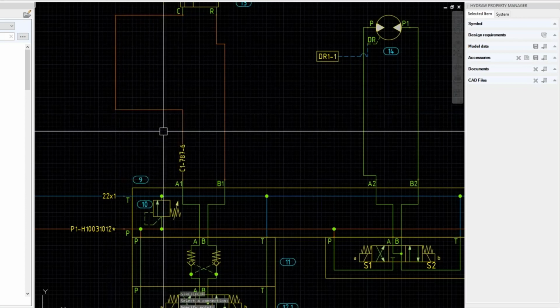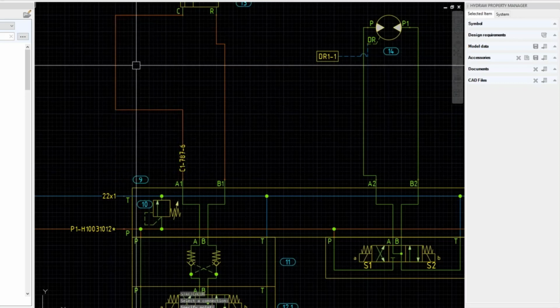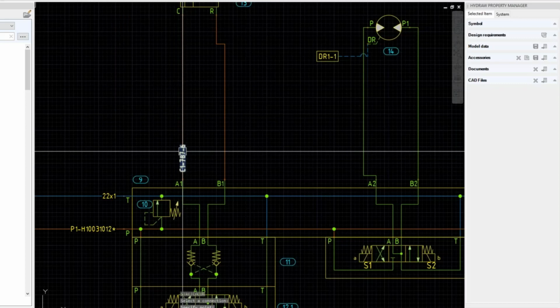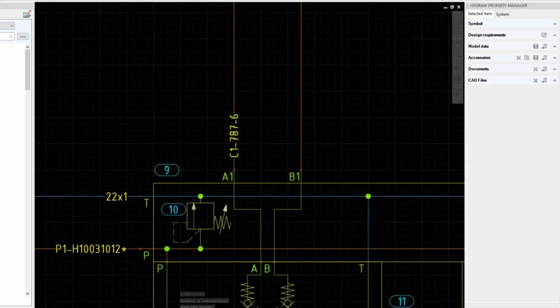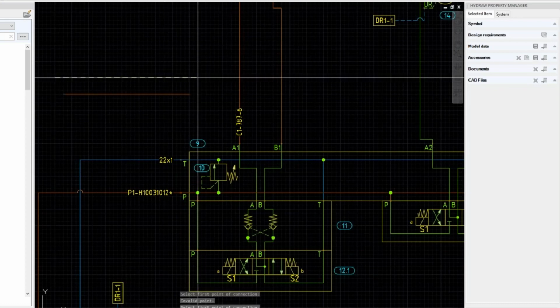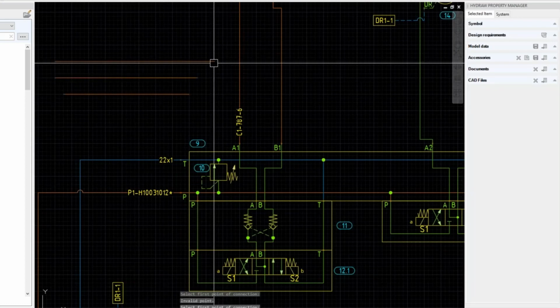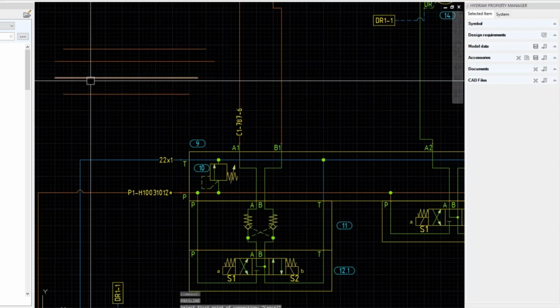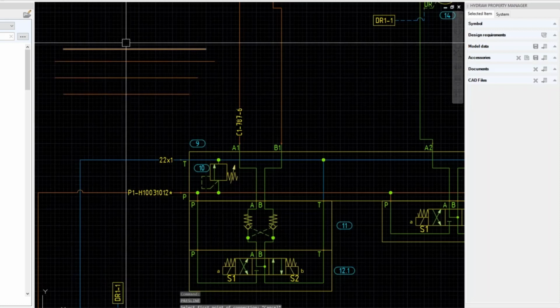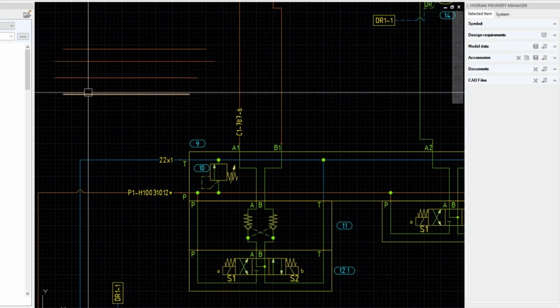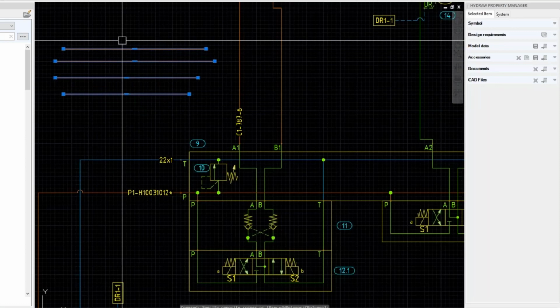And we decided to put the text along the connection line because it's very clear which attributes are linked to which line, mainly in the situation where you have several parallel lines, which is very common on hydraulic application. We have many lines, and then it could be very tricky to identify which attribute is for which line if you have not the text directly on top of the connection line.